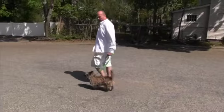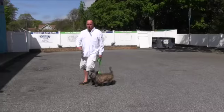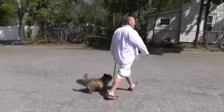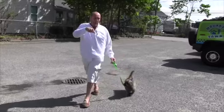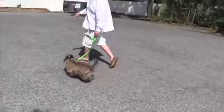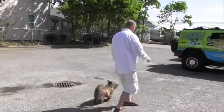He's on my left. If you see where my hands are, they're down here. It's his responsibility to stay on my left side regardless of if I'm going fast or slow. It's my responsibility and your responsibility to teach him where he belongs in the pack and be consistent. If you allow him to pull here, he's over here. He's not allowed to sniff the ground when the pack is moving.